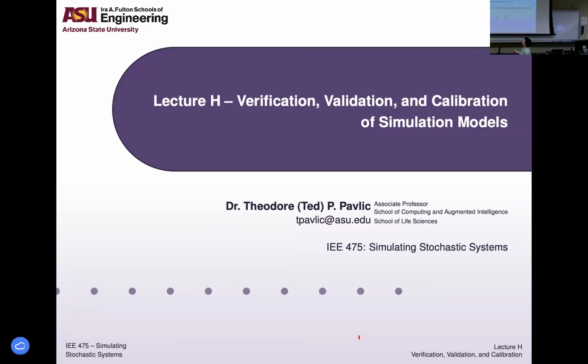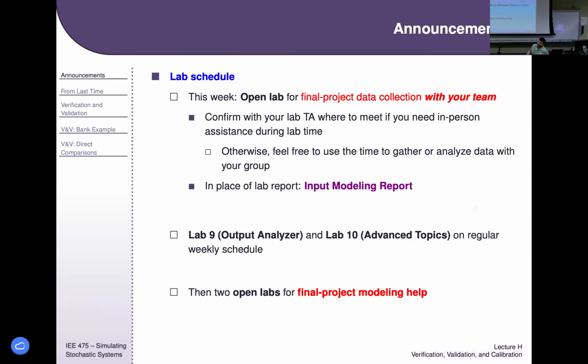Okay, so I think all of your final project teams are formed. There are a couple that I had to manually move people around, but you should all know which groups are which. If you've received email from me, if you had a group that had to be manually formed, make sure that you go and submit that final project team member name with your updated finalized group, and then you'll get credit for that assignment.